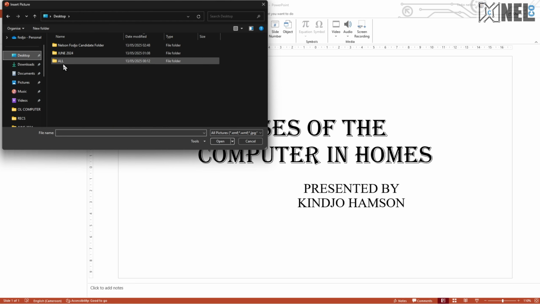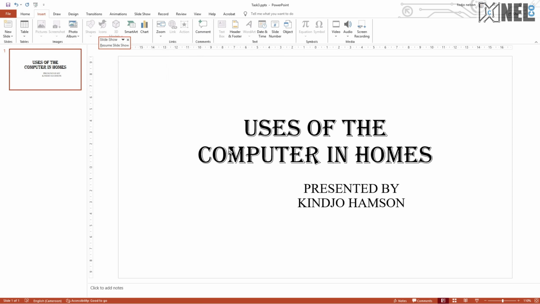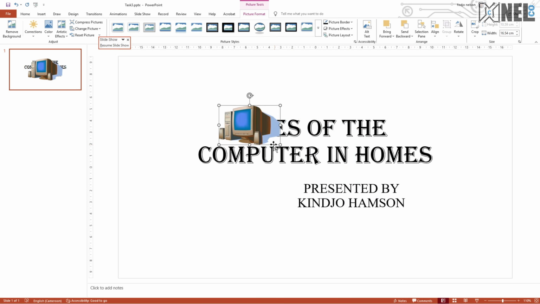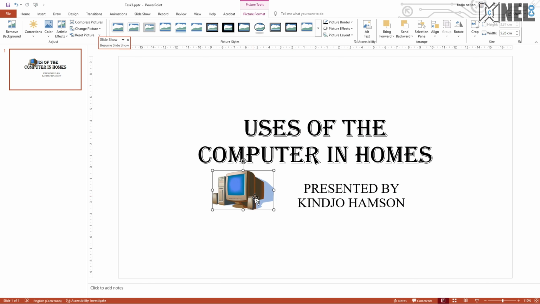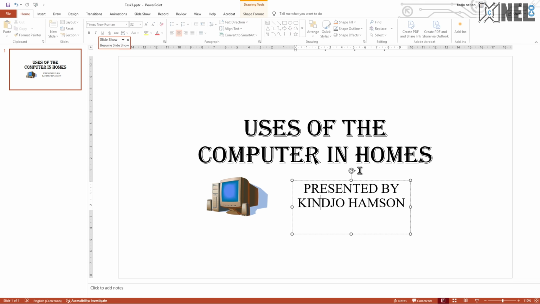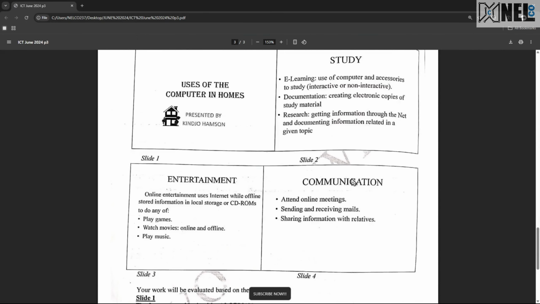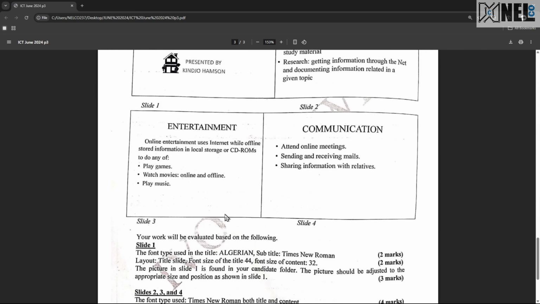Desktop. I go back to desktop, inside the candidate folder. Okay, this particular computer is not the same, but I'll just resize it well. Okay, and place it. Yeah, I think somewhere here, and this one is also somewhere here. Yeah, I guess that's it. Let me check. All right, so it makes sense. That's it for slide 1.